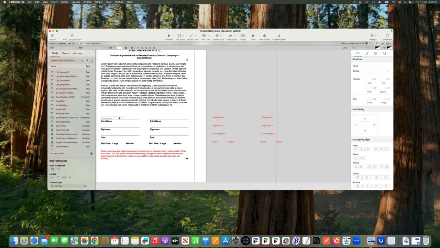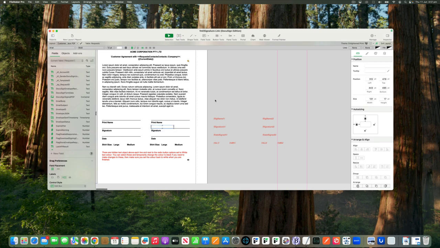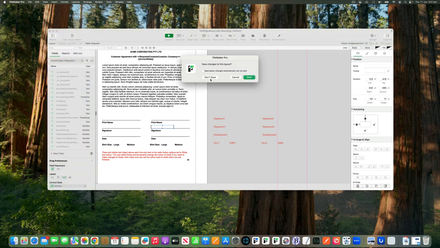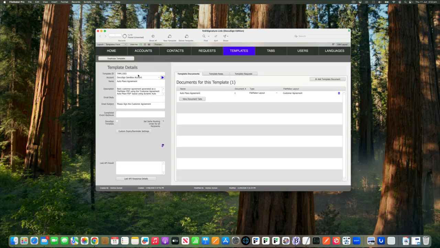But if I double click there and highlight that, you can see that there's the /signame1/ anchor string hidden there. And for signature, double click and select, once again signature 1, same for the date, and second recipient over here, they're the same. They just have the number 2 instead of the number 1. So that's how you set these up. So we'll exit out of our layout and go back to templates.